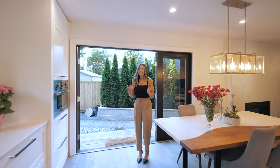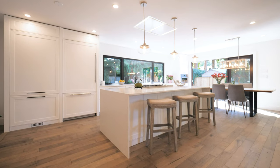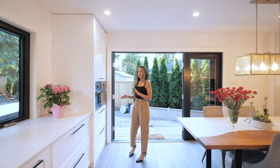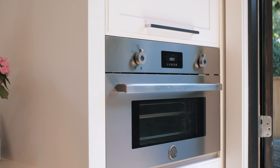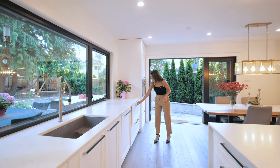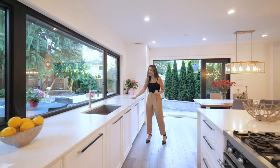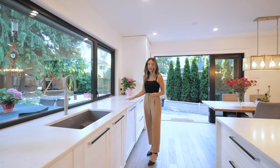Let's talk about the kitchen now because it is definitely beautiful. It is a white custom kitchen — the owner was actually featured on HGTV and she's a designer, so she did this kitchen herself. We have a Bertazzoni steam oven nicely integrated, lots of storage, really smartly designed. I really like the black handles. This is actually the dishwasher — it's also a Bertazzoni. The countertop is seamless — it's a Cambria quartz countertop with a matte finish, manufactured in the U.S.